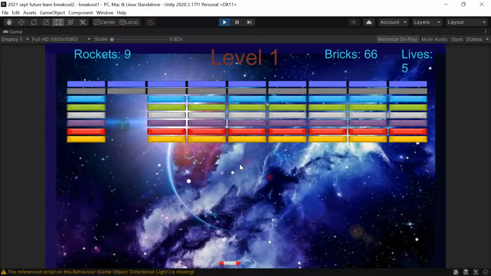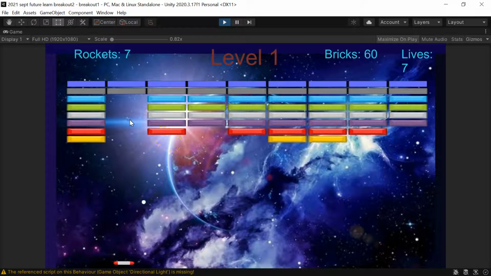Could probably do with making that a little bit more. Shoot that. Oh, look at that, got an extra life. I'm too kind to my players. Yeah, so like I say, if this was an arcade game, you would definitely not give lives, because lives you'd give the split. Because the split is actually a 3-card Monty.